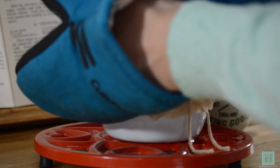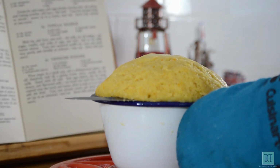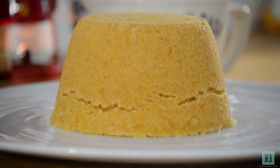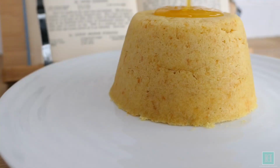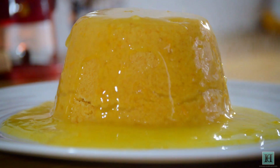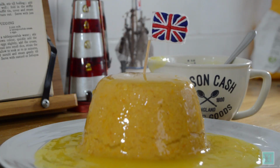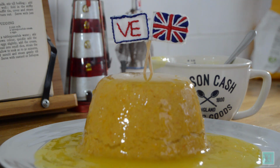After 2 or 3 hours, remove your pudding basin from the steamer or saucepan and turn your pudding out onto a serving dish. Pour a little sauce on top and around the pudding and save the rest in the jug or sauce boat. If you're making yours for a party, you can decorate the top as we've done. We made these little embroidered flags using cocktail sticks and scraps of cotton.